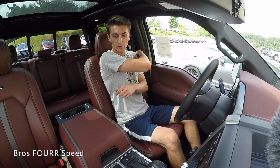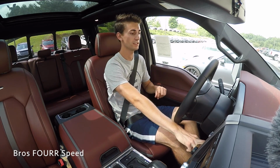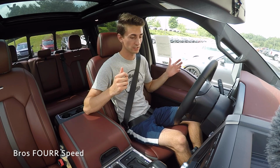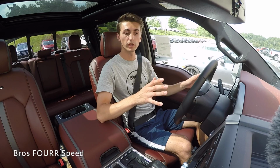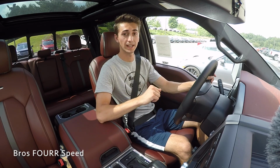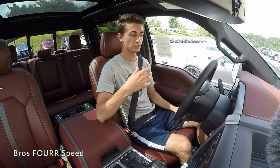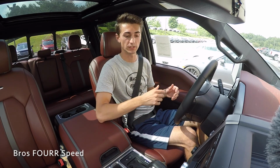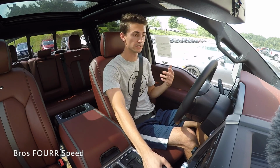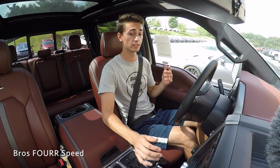All right guys, now in the F-150, we're gonna take this thing for a spin to see what it is like. You have the comfort entry, the seat slides forward, a really nice luxury feature to have. And then real quick, most of the F-150s are gonna have the 3.5 liter EcoBoost twin turbo V6 or the 5 liter V8. So this is the newer turbo diesel option. It's a Powerstroke engine, obviously not the 6.7 you get in the Super Duties, but it is an interesting engine option, a little bit better gas mileage. Doesn't have quite as much power or towing capacity as the other engines, but still a really good option.